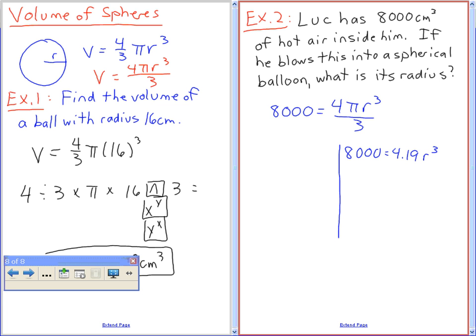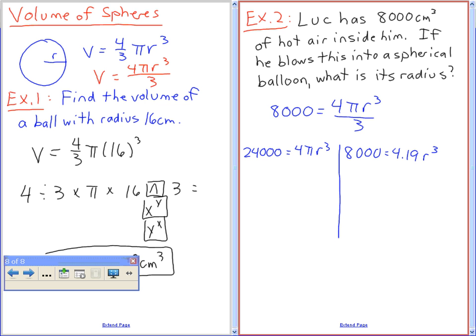Okay, the other way to do it. So that's correct, that will work, okay? The way I would do it as a math teacher would be something different though. I'm gonna do it the way that Alexander did it here. What is the opposite of dividing by 3? Times it by 3. So I'm gonna just move the 3 across, I'm gonna call that 24,000 equals 4 pi r cubed. Why 24,000? Because 8,000 times 3, the 3 got multiplied out.